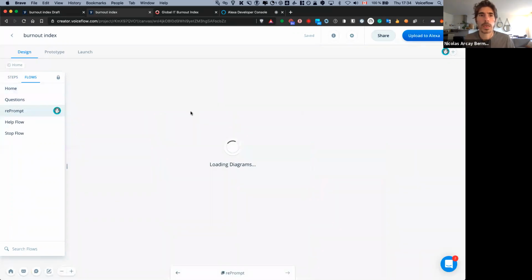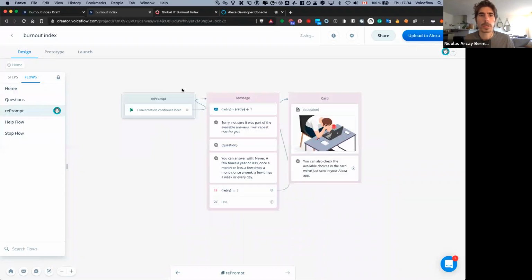That can look like a lot of work at first, but keep in mind that it's stuff you can reuse in a lot of your projects. So basically, this is a multiple reprompt thing or reprompt with cards thing, for example, and that can be useful for other skills. Same for the question.